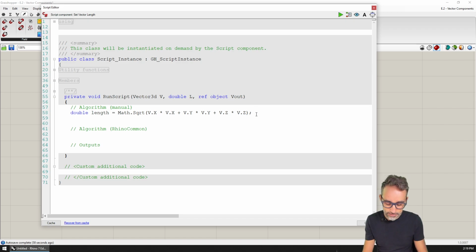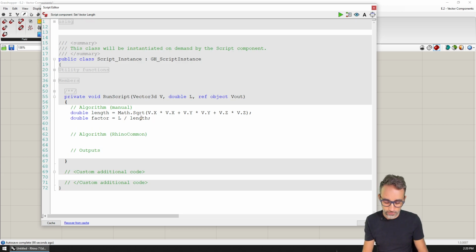So for example, I can calculate a number called factor, which is how much bigger or how much smaller we want the original vector to be, based on the length that we have right now and the length that we want it to be. If you think about this, this is just a proportion. So if it turns out that L is twice as big as the length, what we want to do is multiply the vector by 2. So that's why factor is the length that we want divided by the length that we have.